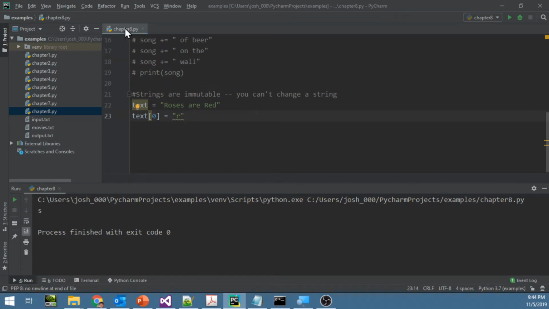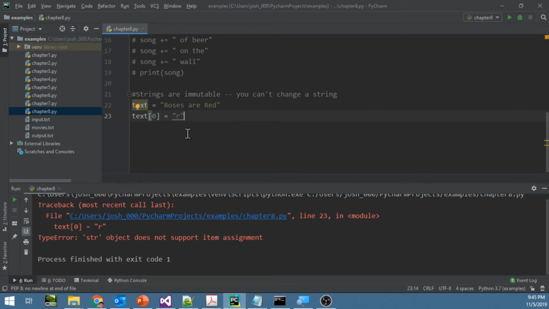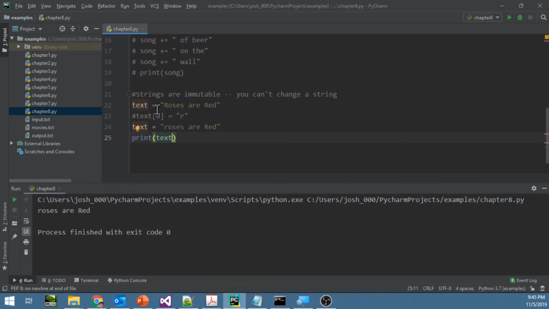In this case, we run this and we're going to get an exception because it's saying that the string object does not support being able to go in and change one element of a string. Just, hey, I want to change this part of the string. You can't do that. What you absolutely can do is this right here. You can redefine the string. Like this. That's what we were trying to do, change that R. And this is perfectly valid here. If you print this out, now it will show you. But you can't change a string.